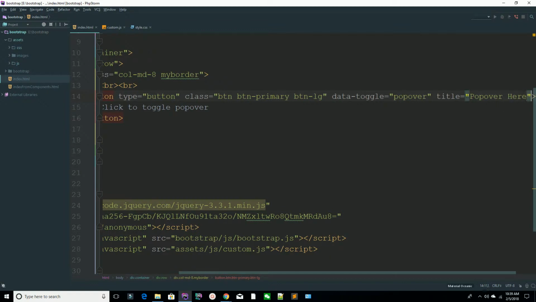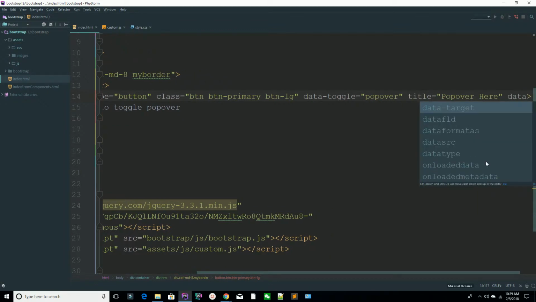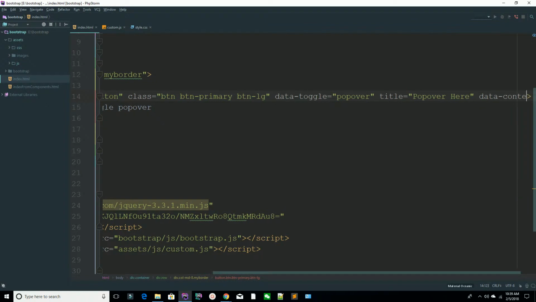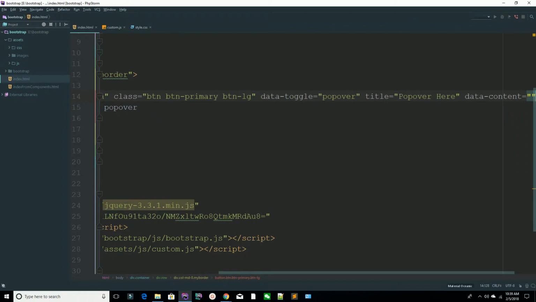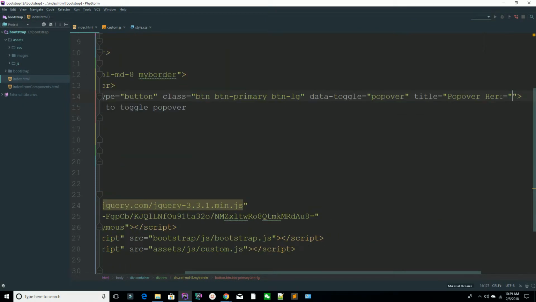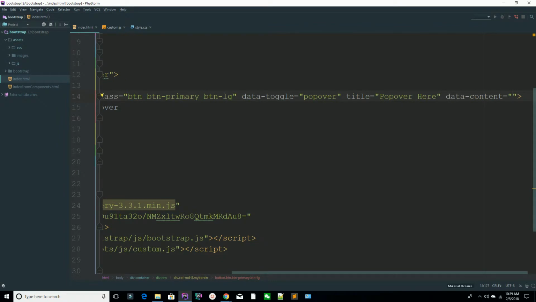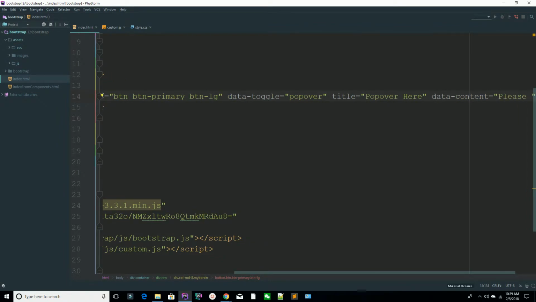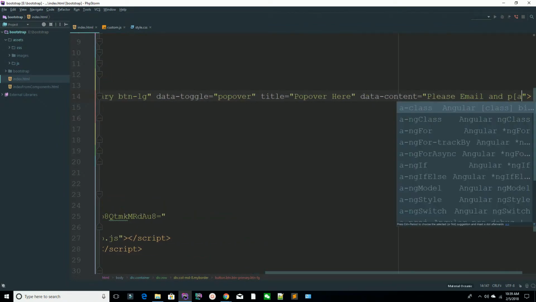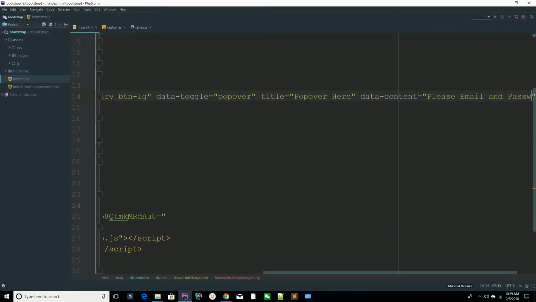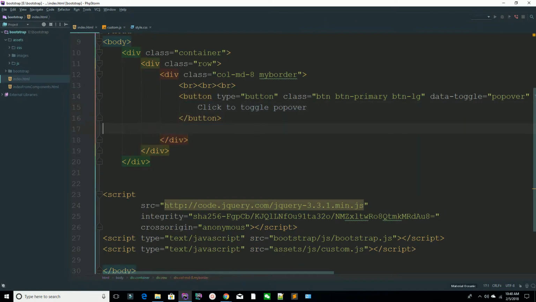You have to add data-content. So what is the content of your data? I'm saying please, email and password is required. First of all, we are just saying email and password required.